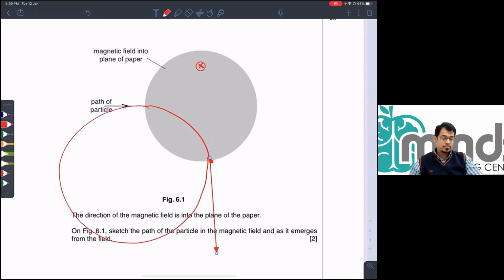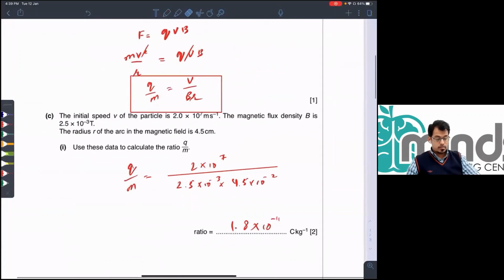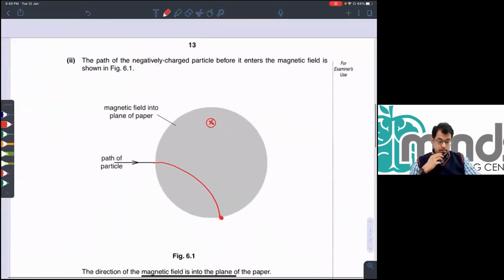Now I'm getting it. Yes, I got it. Thank you. Sir, for the previous question, could you please show me your answer? Sir, I got 1.3 exponent 11. Is it minus 11 or 11? No, it is plus 11 actually. It is plus 11 because if you remember A by M, in the denominator we have minus 31, so in the numerator we will surely get a positive value. Plus power 11 is the correct answer.